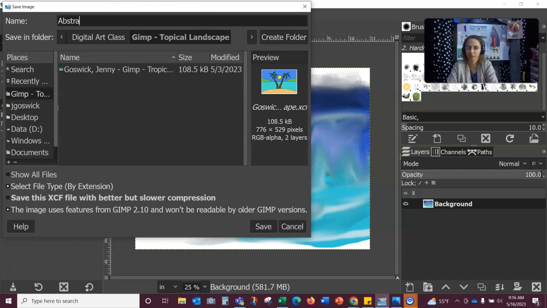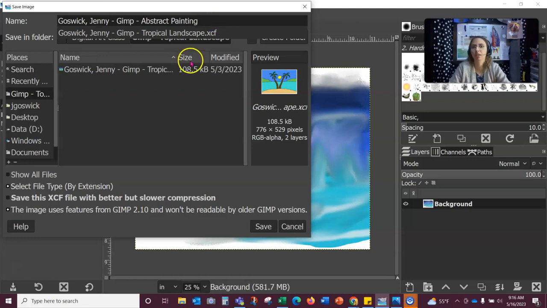Abstract painting. And I should have put this with Goswick, comma, Jenny, space hyphen, space, Gimp, space, abstract painting. So we have that file name that we're supposed to have in there. And then we're going to go ahead and hit save.